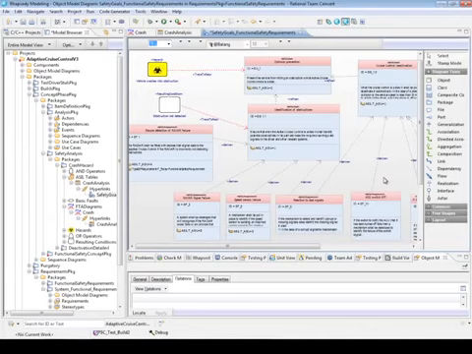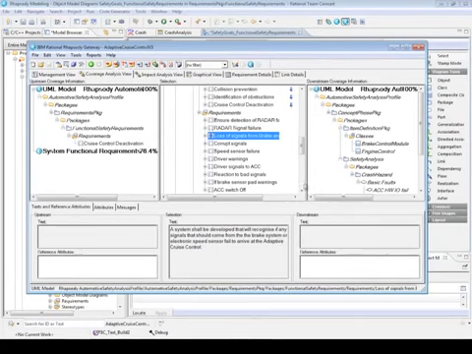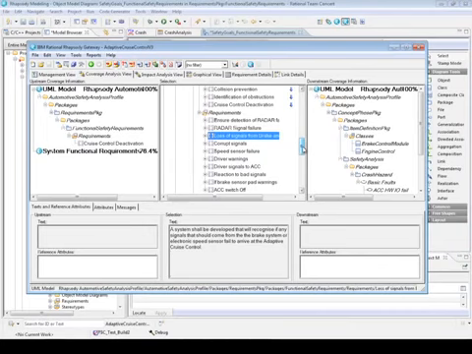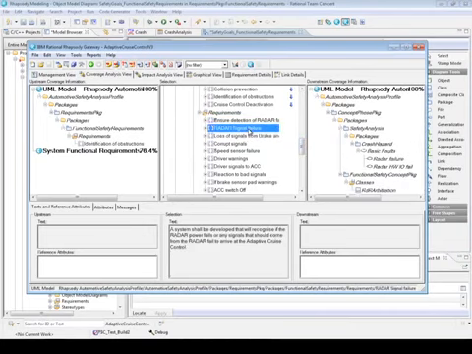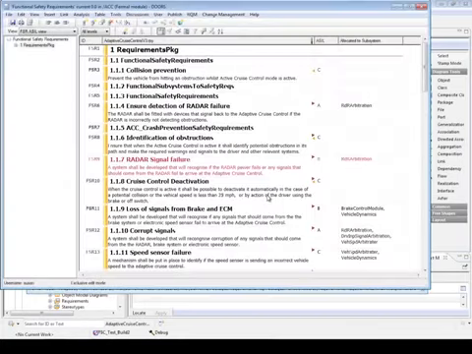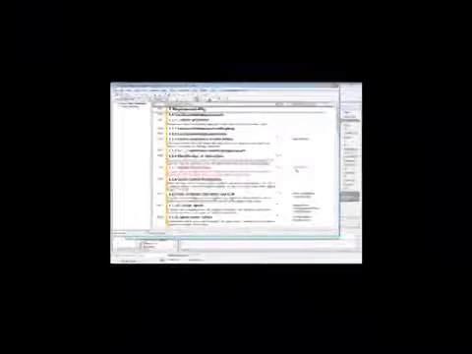These safety goals and safety requirements are then pushed back into DOORS via the gateway. Here we can see them in the gateway. If I click on a requirement, I can then navigate back to DOORS, and we can see that the radar signal failure with an ASIL of B has been exported directly back to DOORS.